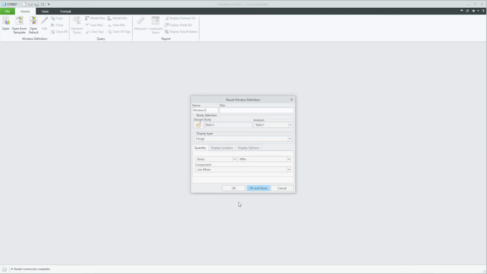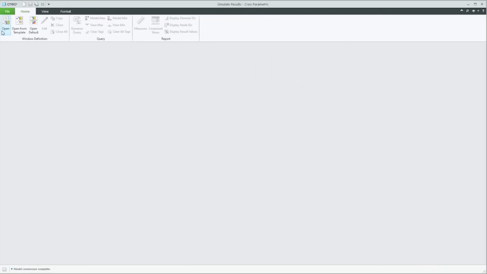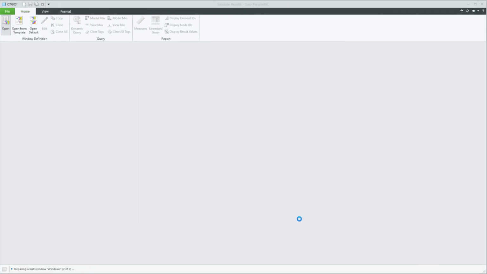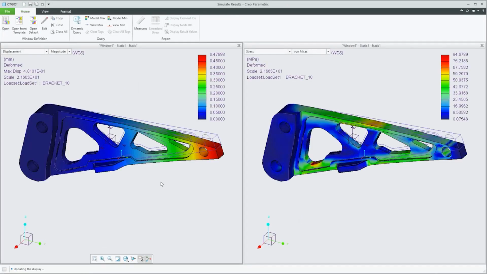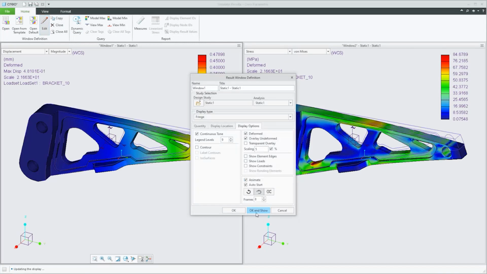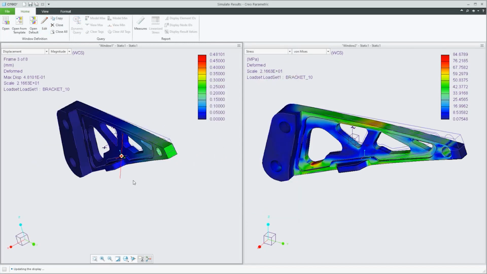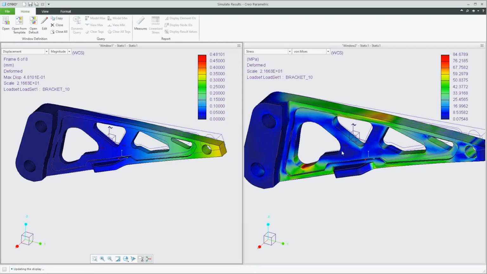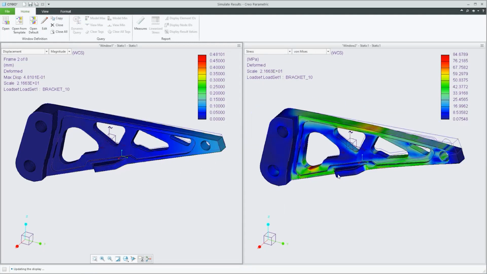So I'll just load some results to save time, and I'm just going to load a simple results window template, and now I can see my results here. So I've got on the left-hand window, I've got my displacements, and let me just animate that a second so you can see my displacement on the left, and also I've got my stresses on the right-hand side.